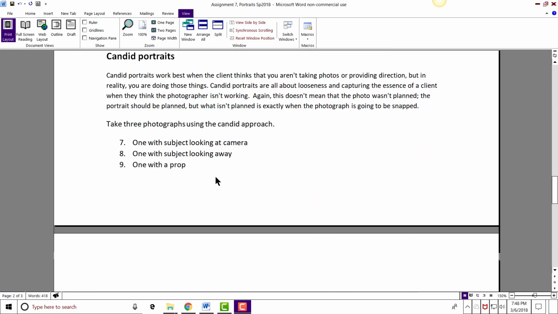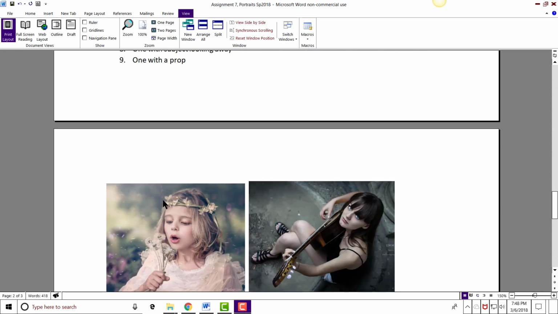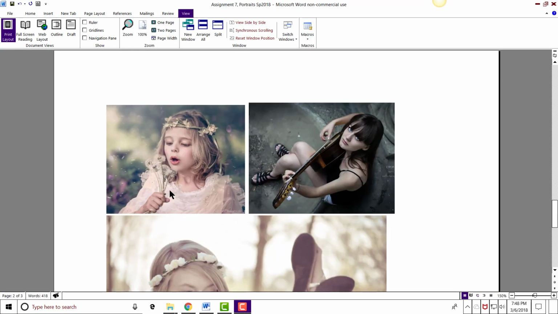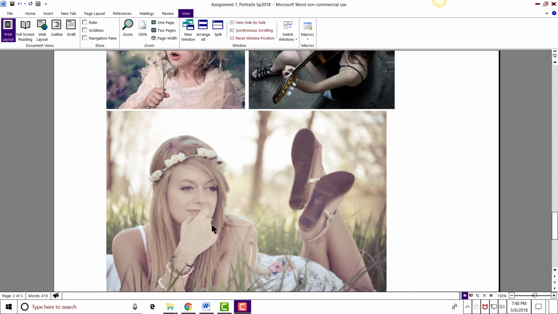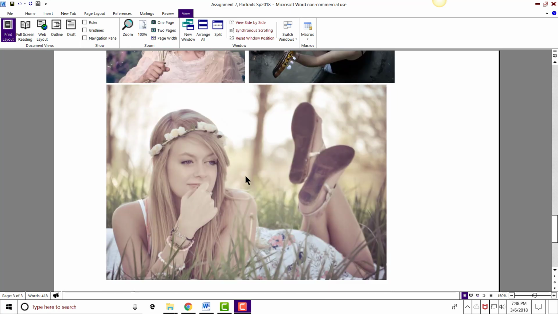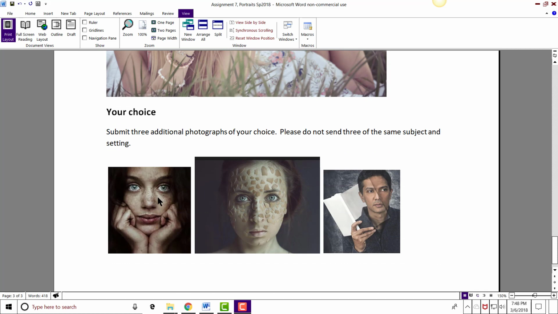And then the candid, this is where you're going to have a setting, and you're really going to try to make it seem like you're not actually taking a planned and posed photograph, but you are taking a planned and posed photograph. So see what you can do on that, and then just give me 3 others. Don't give me 3 from the same thing that you have up here, but some other portraits. So that's it. That's the entire exercise, and if you have any questions, please let me know.